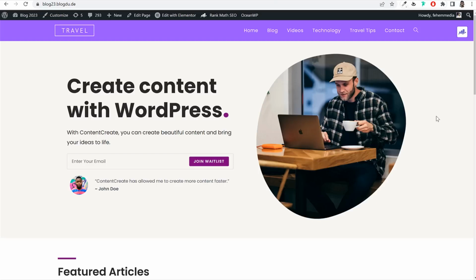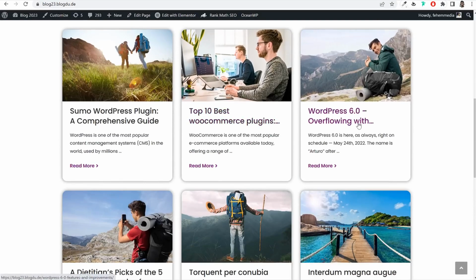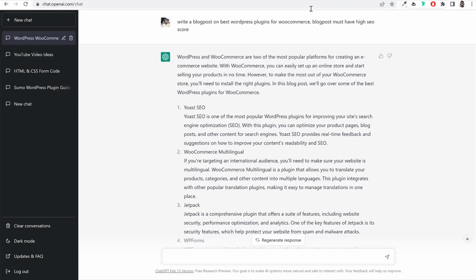Once you reach that step, or once you reach that position, then you can apply for Google AdSense, and then you can easily get Google AdSense approval. You won't have any problem with that. It is not a problem with automatic or AI generated content or real content. This is also real content.